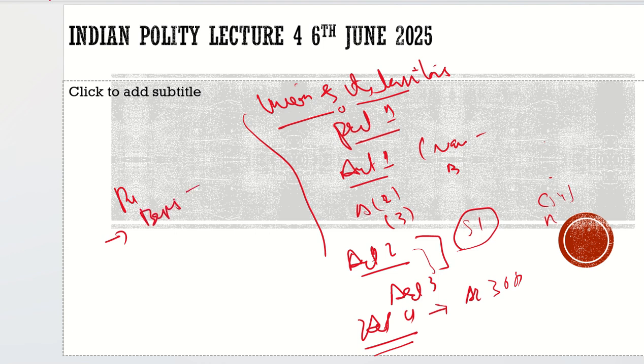We discussed that earlier, the JVP committee. They said that the basis for the formation of states should be administration, not language. But there were protests in our country, and the government was forced to go for language after the JVP committee. Then there was another committee headed by Fazl Ali, which said that we can form states on the basis of what? On the basis of language.